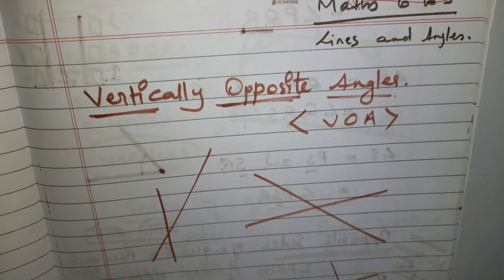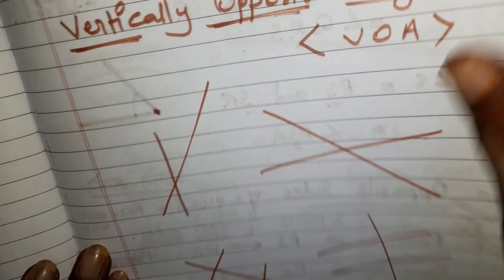So before that, let's try to observe these figures. You can see here we are having so many crosses. You can see that many of the lines are intersecting each other in these type of figures. Here two of the lines are intersecting each other or crossing each other. Here also two of the lines are intersecting each other. Here also there are two lines and they are intersected by two other lines, right? Here also there are three lines and one line is intersecting these three lines.